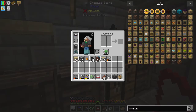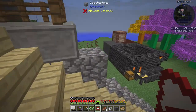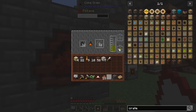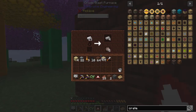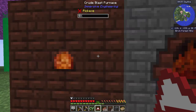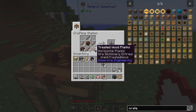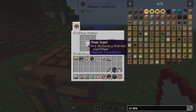We need more treated planks. So I have my bucket. Boink. A boink. Sploop. Don't think I should need more than this. It's not for now. Should be fine. Okay. Do I have steel in here? Yes, I do. I'm going to take like half of this. Pop it in here and finish that off. Get more steel. I believe I need 8. 4 per water wheel, and then we do this. And boom! We have 2 more water wheels.